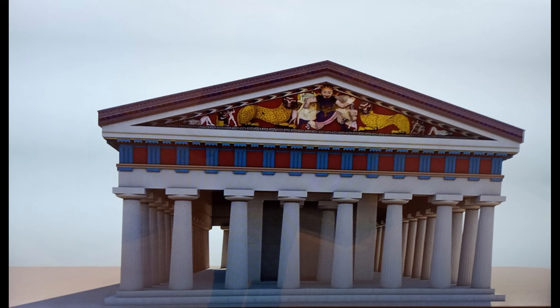In the center of the pediment there is the Gorgon as a sign of demonic power, while on the sides there are obviously mythological representations. However, the only figure that can be identified with certainty is Zeus. The panthers between the Gorgon and the mythological scenes show the Gorgon as Potnia Theron — that means as the mistress of the animals. The symmetrical arrangement of the figures is adapted to the gable triangle: the largest figure is the Gorgon in the middle, the heads of the panthers are higher than their hindquarters, and the losers of the mythological scenes are smaller than the attackers.